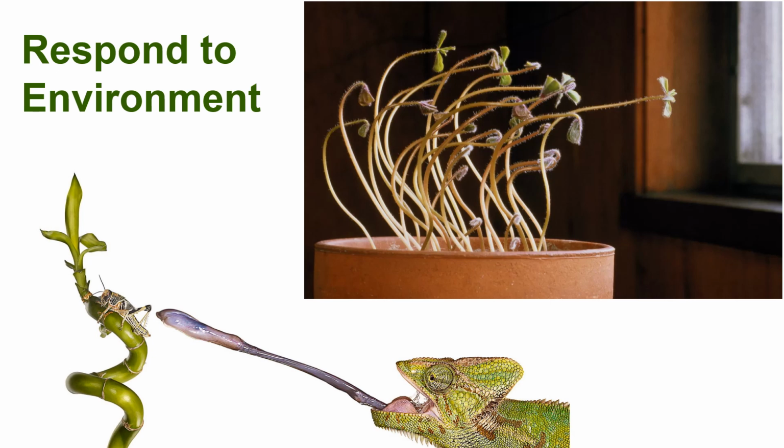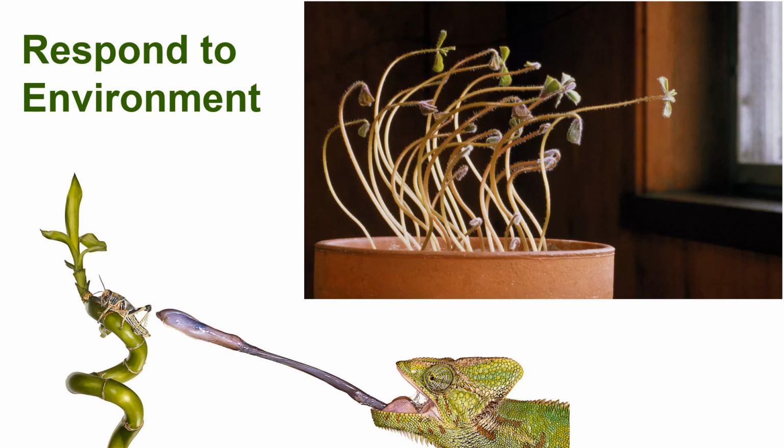So let's say that you're, I don't know, a cheetah and you see a yummy antelope. You're going to respond by chasing it. If you are a mouse and you see a hawk, you're going to respond by getting out of its way so you don't get eaten. A couple examples here. We have at the top there some plants that are starving for light. They're in a house that seems to be pretty dimly lit. We can see a window to the right, and they're all moving towards the right. The stems are moving towards the right so they can collect more light.